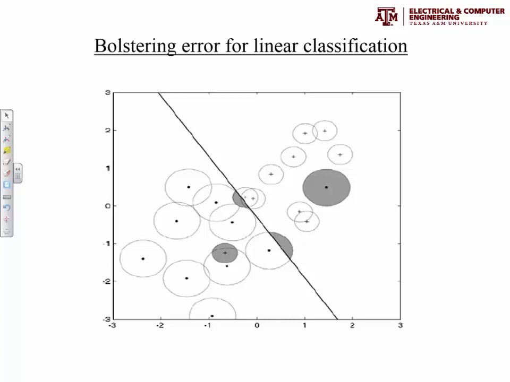So because of that, the shaded area, this one shouldn't have been on this side. So you put a bolstering kernel around it and give it a bigger weight. Similarly, this one will have a lot of weight because it's a plus that is appearing on the wrong side. And here also, if it's close to the boundary, you put a kernel around it, because there is a portion that would still go over onto the other side. So you basically put some weighting function, some kernel, and then you integrate that to get the error estimate.